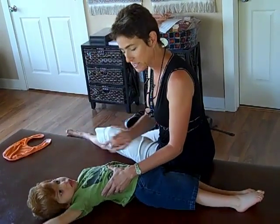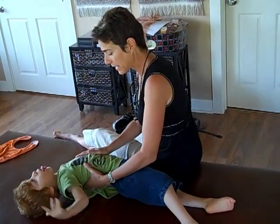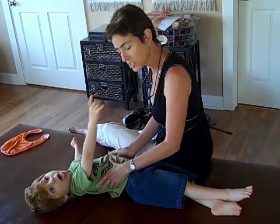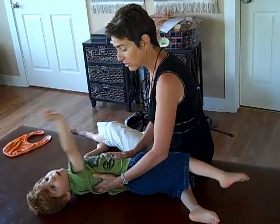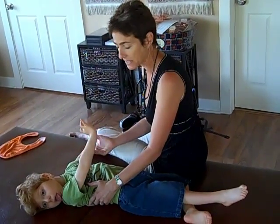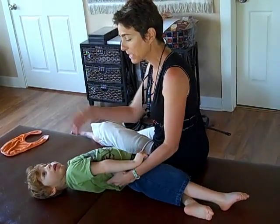Meaning the brain, spinal cord, and the nerves that go out into the spinal cord, up to the brain, and communicate with retraining the brain to learn to function better. I get that, but there are people that do visceral manipulation, and that's the enteric nervous system. There are people that do gluten-free cooking, and all of that talks about the enteric nervous system and the gut, and the tie-in with the gut to the brain. If that's the case, then that means we have a direct central highway that connects the enteric nervous system and the central nervous system.